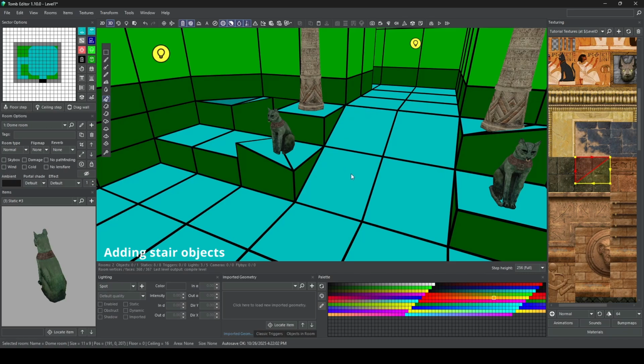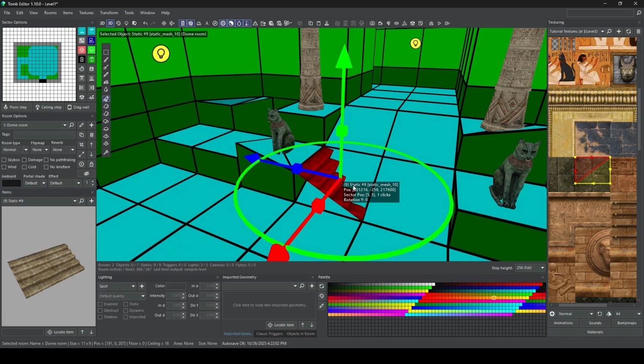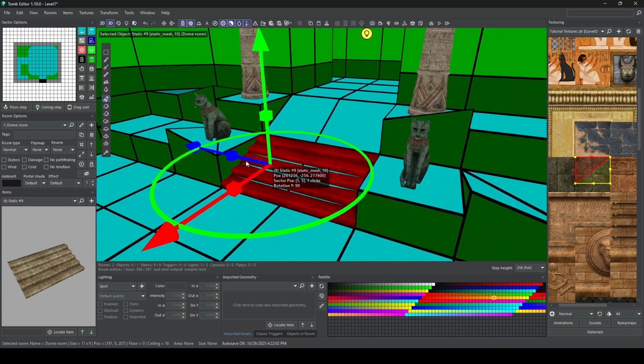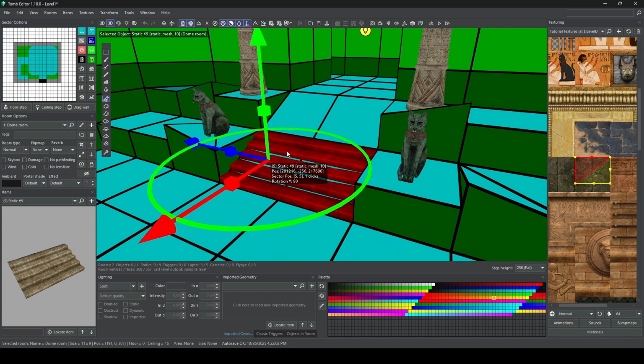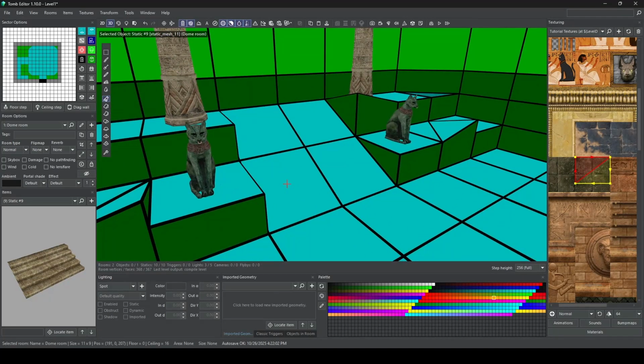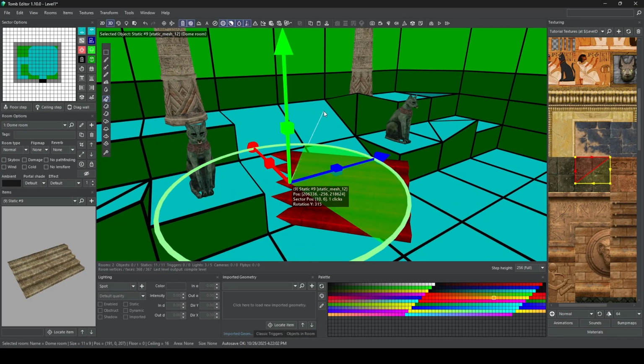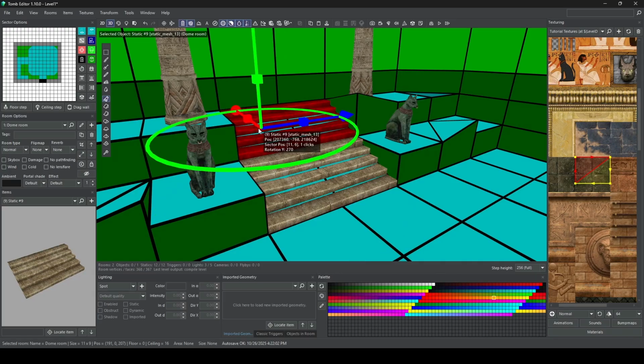Remember that we wanted to create some stairs here, proper nice looking stairs. If you go down to static 9, you'll notice some stairs ready for us. Click the plus and it will add them. Spin them around and we've got them ready. This object goes over 2 tiles. You can find stairs on the internet that cover 1 tile. You can also find stairs which cover 1-click slopes instead of 2-click slopes like this. I'm going to copy and paste and put it there. Do the same thing on the other side. I just need to rotate it, copy, paste there.